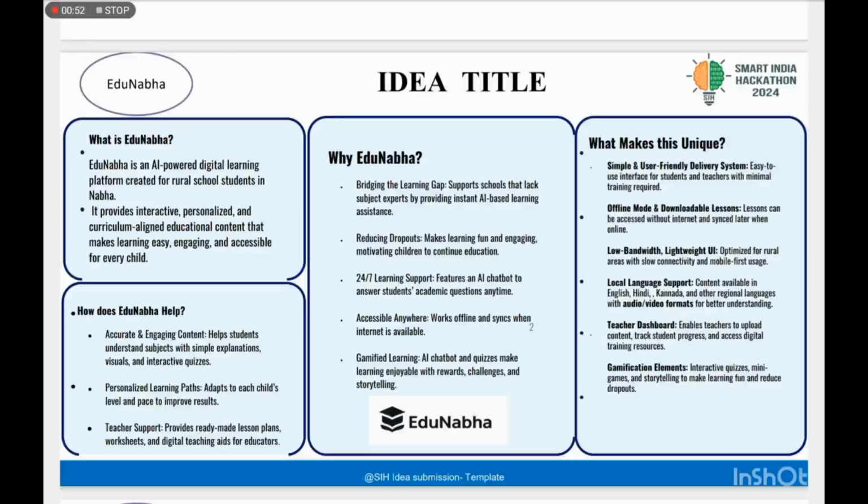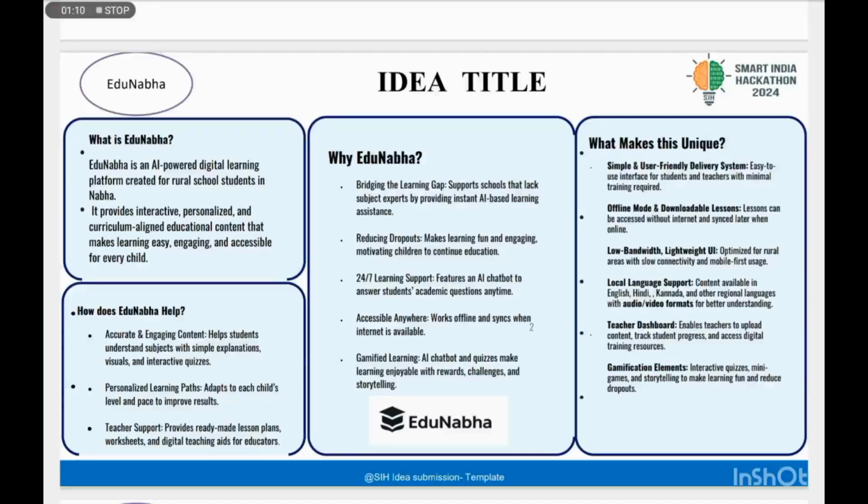How does it help? Personalized learning: the platform adapts for every child based on their level and improvement, in their own method. It helps children understand the subject with simple explanations, visual effects, and interactive kits.